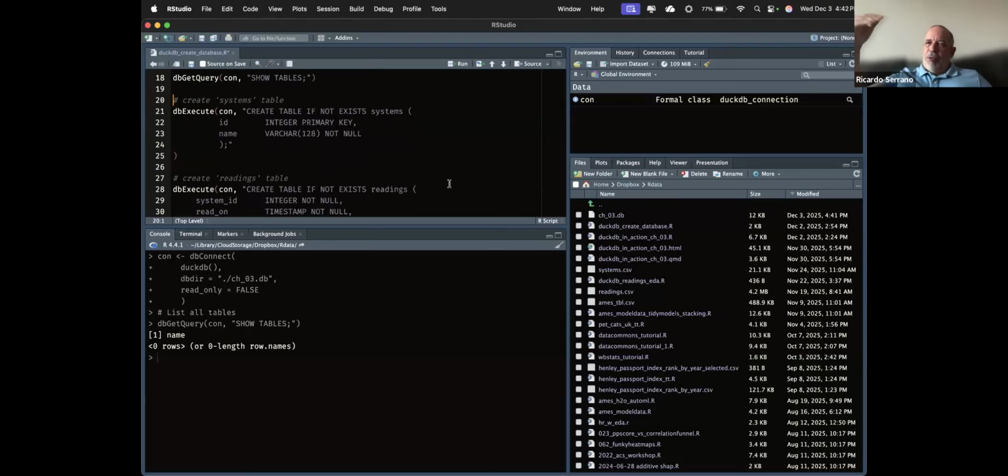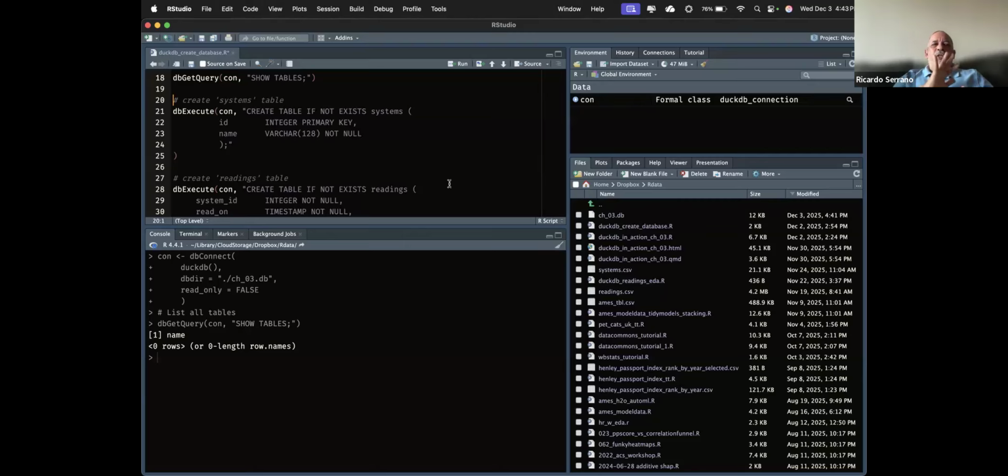Now, I'm going to follow the order of the book. Let's say that we want to create a table called systems that you already saw in the schema of the database that we're going to be working on. The command to create a table is simply CREATE TABLE. Now, DuckDB, or mainly the authors, say that it's good practice to add something called IF NOT EXISTS.